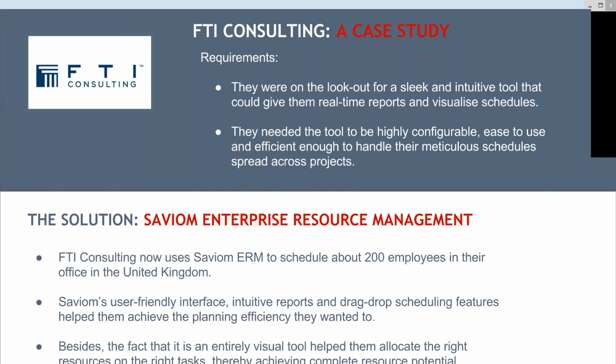One of our case studies is FTI Consulting, one of our clients based in the UK. FTI Consulting utilized our software and our solution to schedule their 200 resource strong resource pool. With all the different configurations and capabilities, they were able to forecast and plan their staff a lot better. One of the big core components was visibility. Once you get that visibility and you're scrapping that Excel sheet, which I'm sure a lot of you are using, you can get that visibility and integration with the rest of your systems.